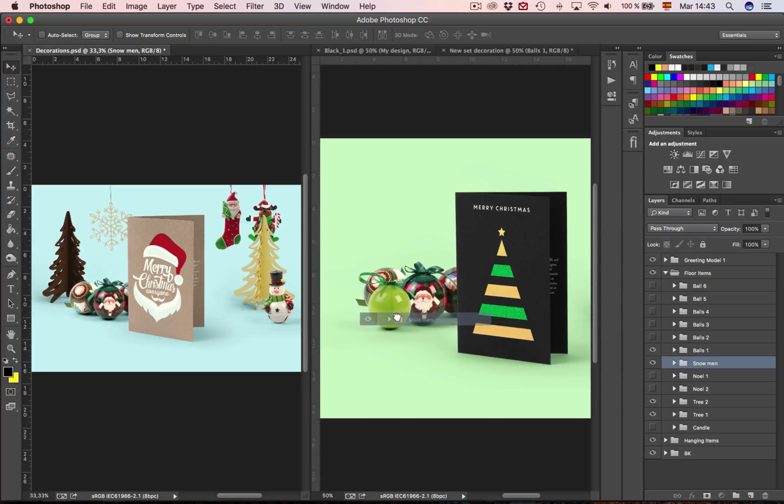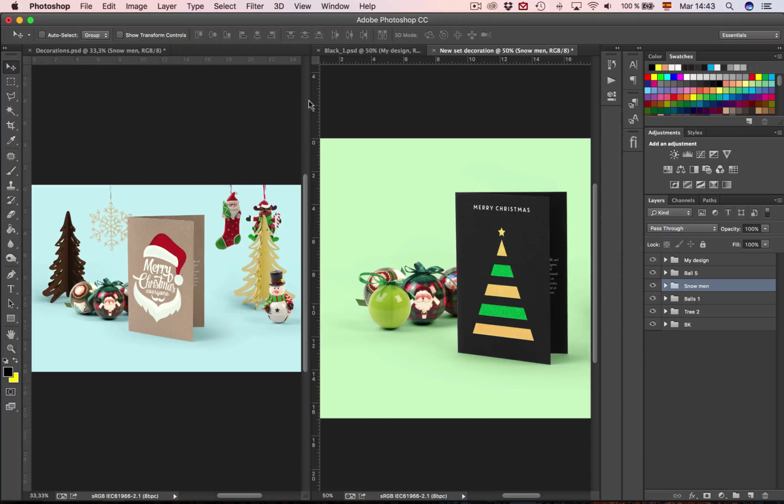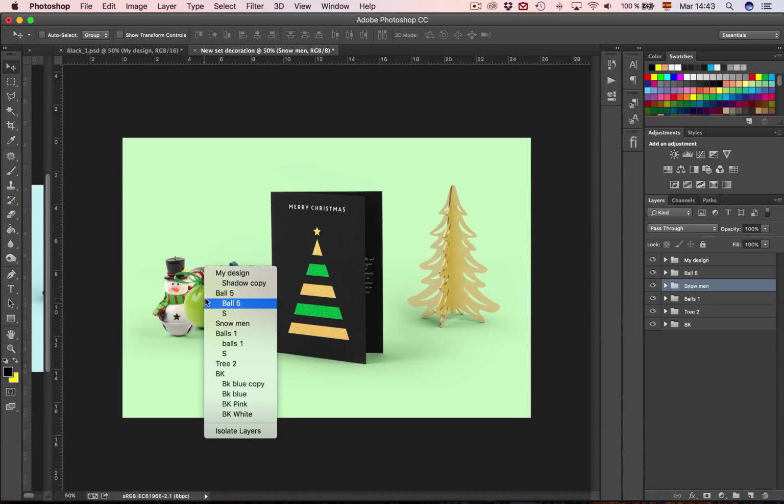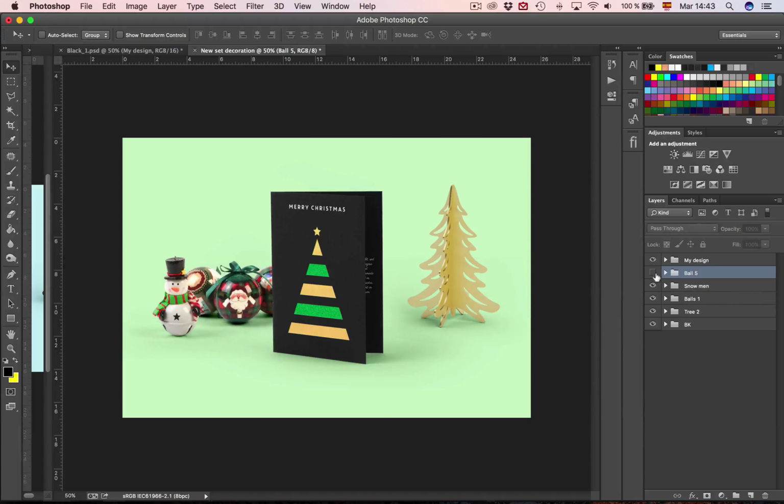Let's just drag the snowman and drag it inside also. And get this ball out of the way. Let's just put the snowman here. Okay, so good to go.